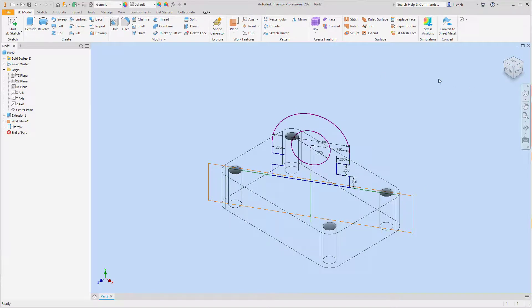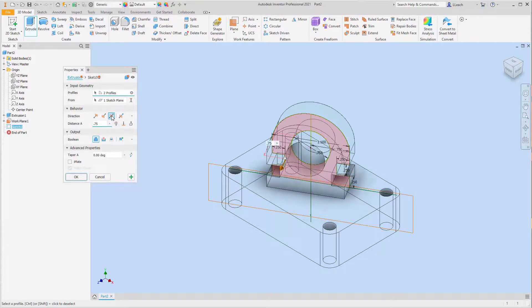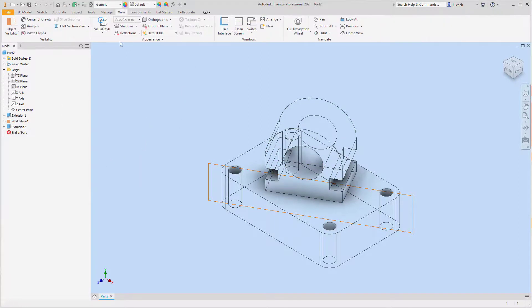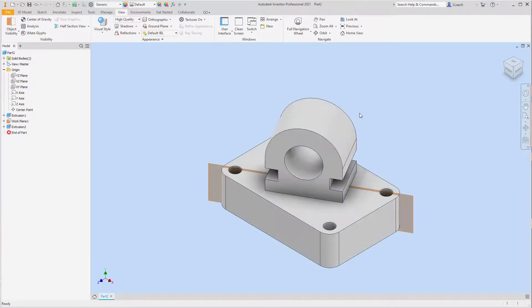Looking at a 3D view, I'm going to extrude both sides symmetrically so it's even on both sides. That has a distance of 1. I'll hit OK, then let me turn my view back to solid — shaded with hidden edges — so we can see what's going on. We're almost done with this.